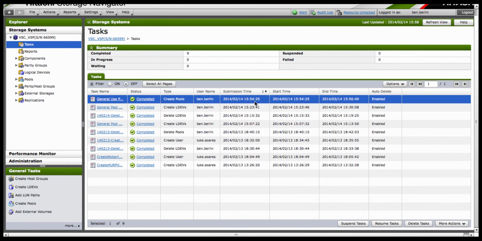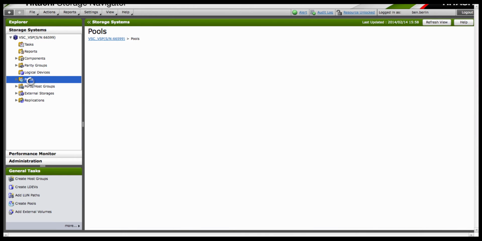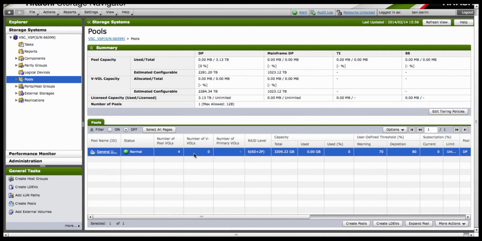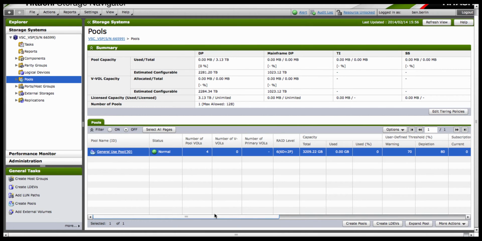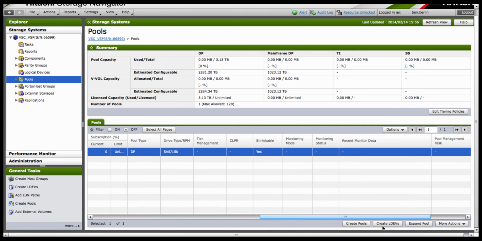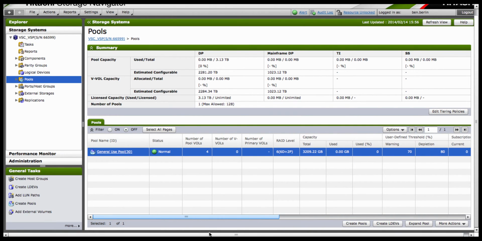I'm going to come over here and drill into pools. Before there weren't any pools on this system, but now I can see that we have the one that we created. There's some details here. We can expand these columns and slide the bar here left to right. We can see the details of the pool that we created. Or here at the top of the page, there's a brief summary of the pools that are in the system.